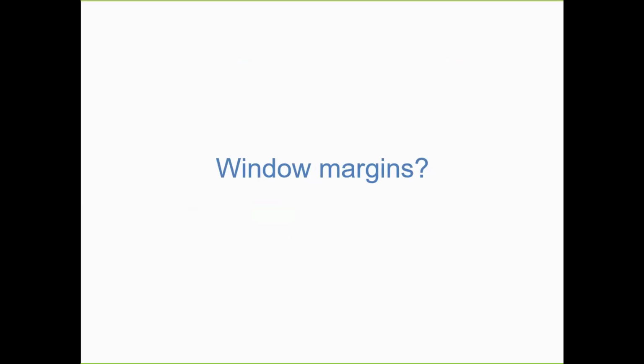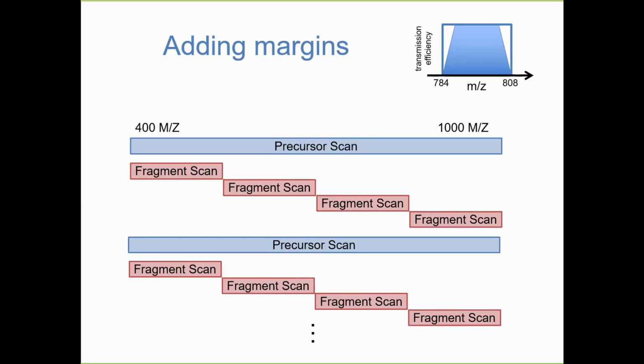So another important thing to consider is adding potentially windowing margins onto your measurements. And this has to do with the transmission efficiency of quadrupoles. This will allow potentially older instruments to be used for DIA as well, ones that don't have quadrupoles that are designed specifically for DIA. So instead of acquiring fragment ion scans where the windowing boundaries abut each other, we talk about increasing these ranges by just a hair, maybe half a Dalton on either side, and adding that onto the ends of each side. And the idea here is that you basically try to make it such that all of the peptides end up in the center of that transmission, that optimal transmission efficiency range, at the expense of being able to include a little bit of additional precursor isolation noise from other peptides, so other peptides that are co-fragmenting from those margined error areas.